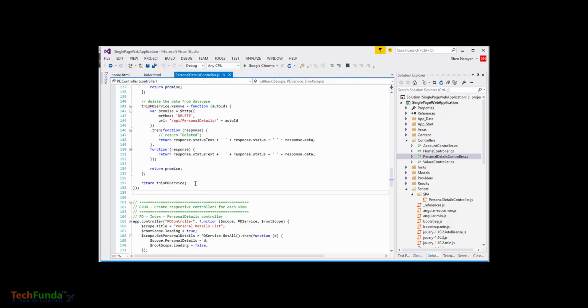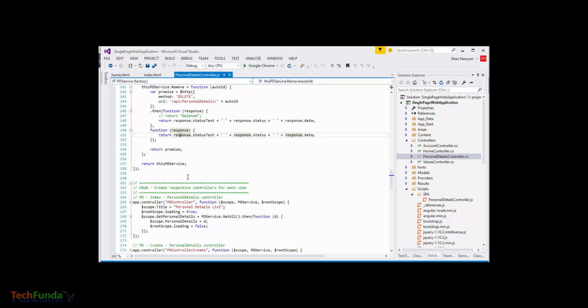Now, these are very straightforward things. If you know AngularJS, it will be very easy for you to understand because it is simple AngularJS HTTP services code. If you are not aware of AngularJS, it will be very difficult for you to understand. So I strongly recommend you to go and learn AngularJS before proceeding further. Now till now we have created all the services that we require in order to send the data to and get the data from the database.